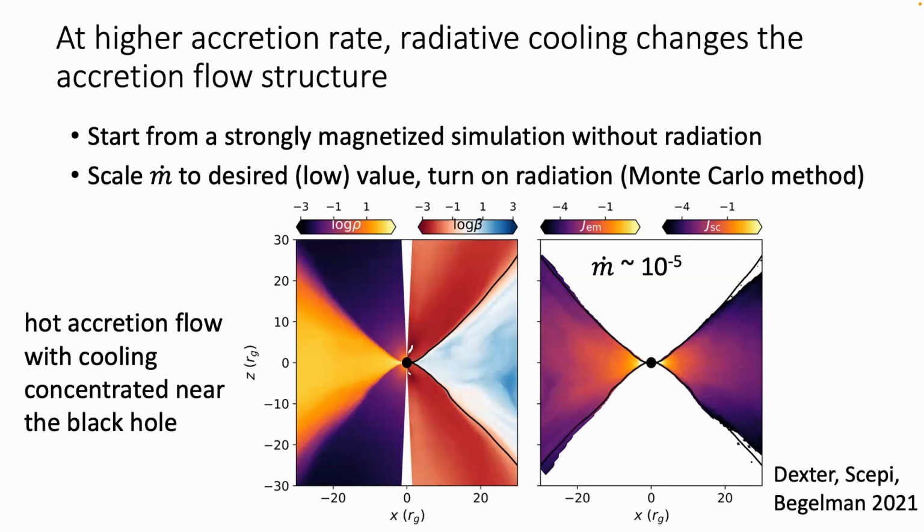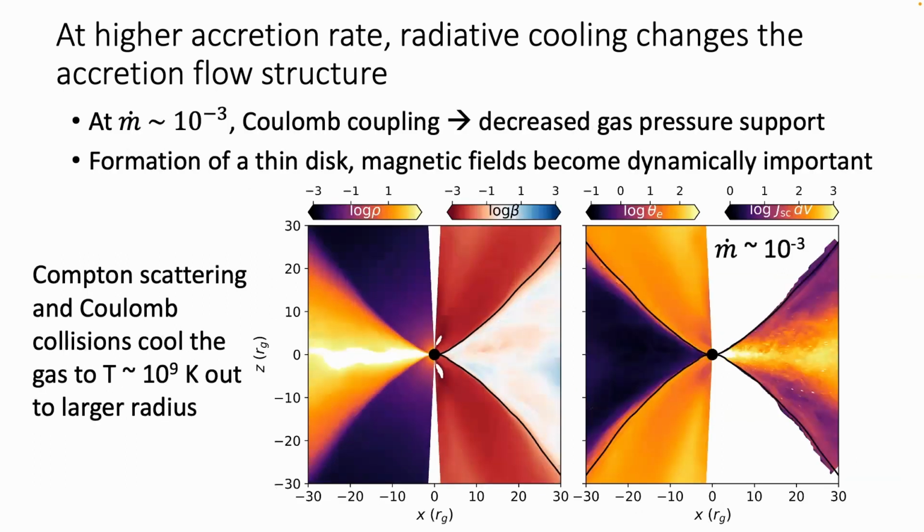Okay, this is similar to what we've been showing: a hot accretion flow, very extended here, and the radiation is from synchrotron radiation and some Compton scattering, but very, very close to the black hole. In this panel, the colors are the radiative cooling rate of the gas. If we go up a factor of 100 or so in mass accretion rate from this, which is the highest that we can go stably with a hot accretion flow, we actually see that the structure starts to change in the way that we expect.